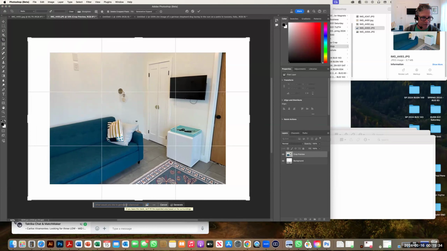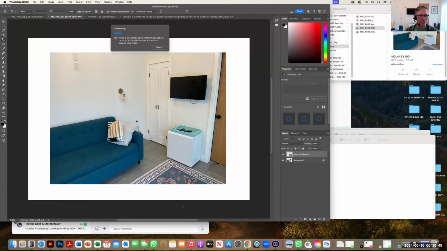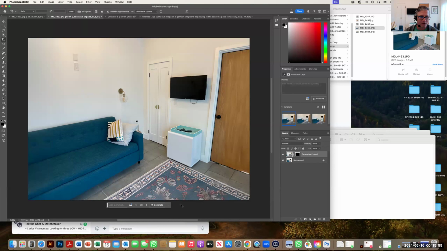And it says right here, if you leave this blank, I think it said we'll fill the expanse to match the current image. So I didn't have to put a prompt in there. It just knows automatically that it's going to fill that background. So if you ever needed to expand, okay, that one looks pretty good actually. Just a really long couch. My couch is not that long. It ended just past this image here, but it just made it a super long couch, which is fine.